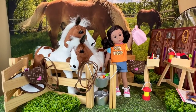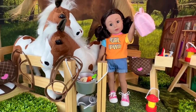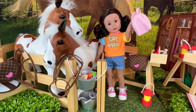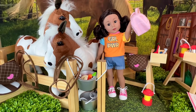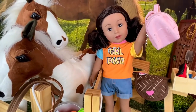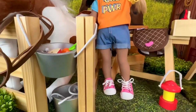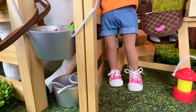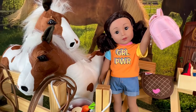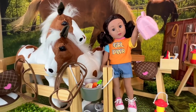So here's Sina and she just got out of school. She's excited because she has come to the farm and she is wanting to ride horses. She's super cute. She comes with a little backpack and then she comes with these tennis shoes and then this little shorts and shirt. Super cute.